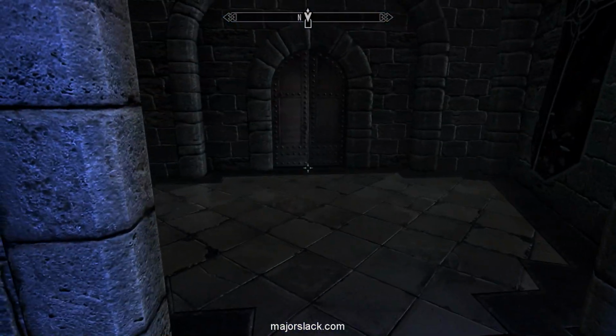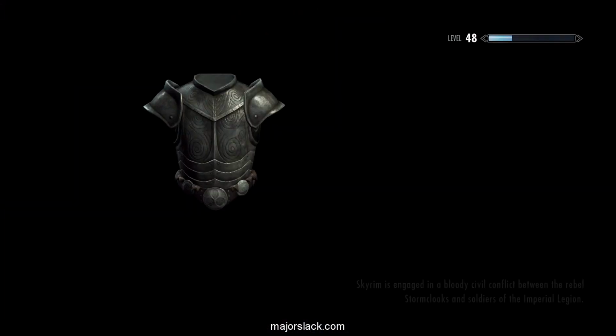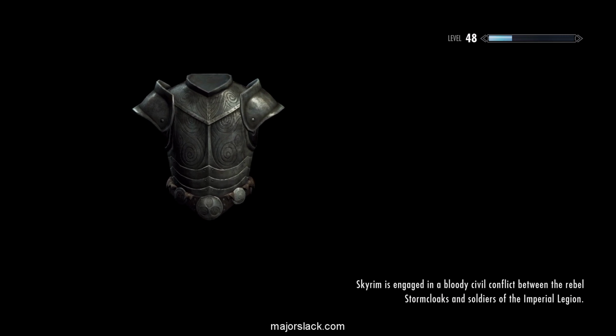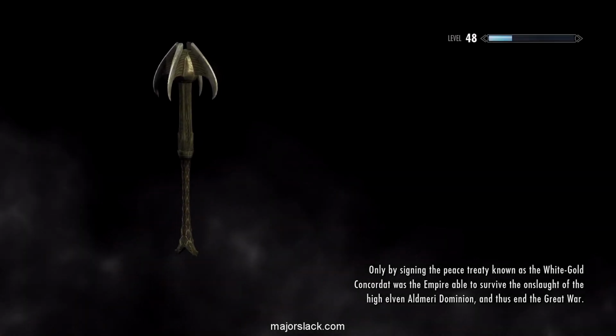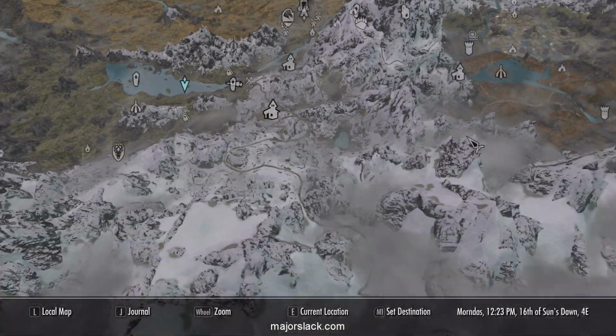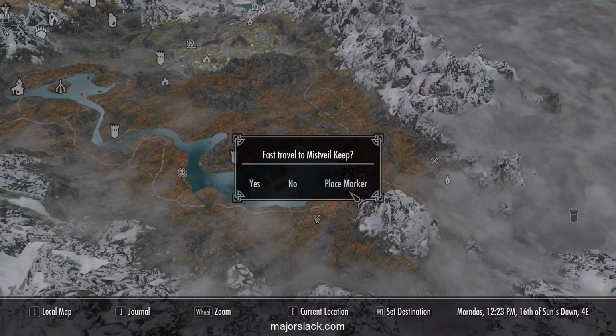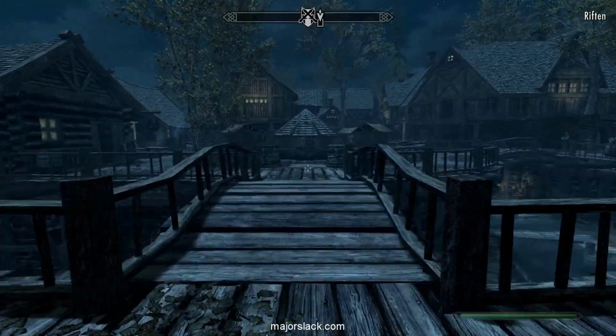Oh, we have some skill training purchase rights left over or ready to go. Let's do that right away before we get back out into the war. So, Thief Stone. Oh, I already have it. Okay. Pardon me. And out to Riften. Sleep until business hours.